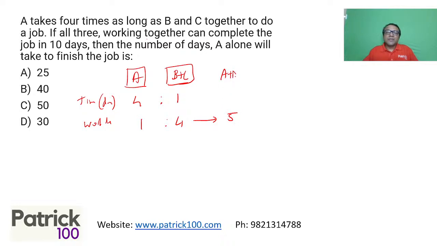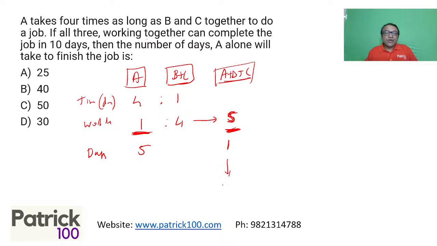The total of A plus B plus C put together, you can add for work done by A, B and C, is 5. So if I look at A and B and C, the amount of work done is 1:5. So the amount of days taken is 5:1. I'm now looking only at A and all the three. The amount of work done is 1 and 5, so the amount of days taken is reversed, 5:1.